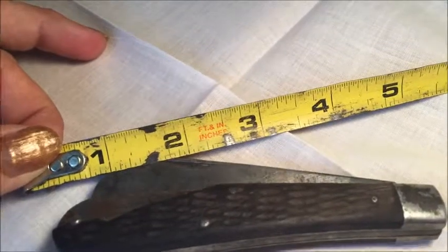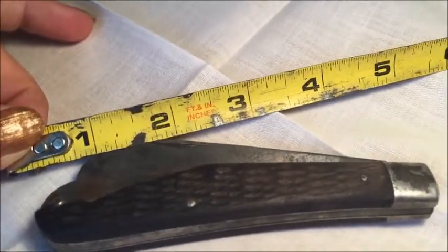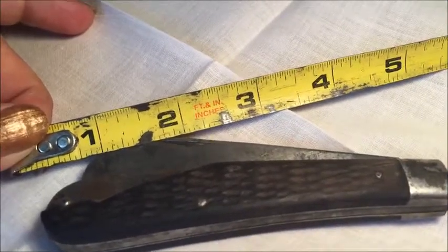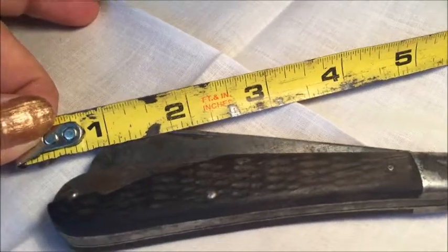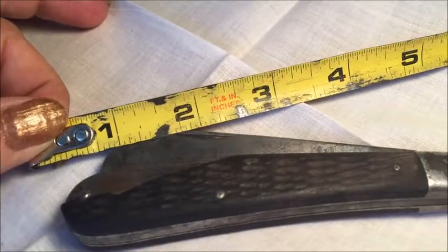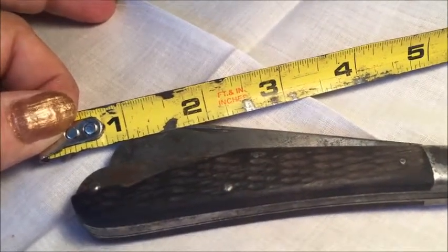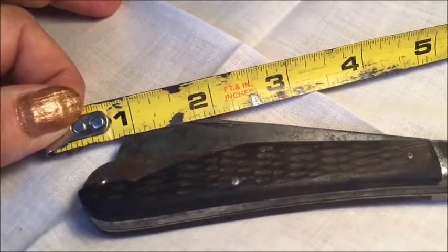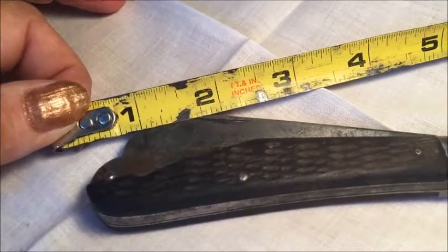What you see here is a circa 1940s Q5 rope knife manufactured by Camulus. It features a single coping 3.5 inch long sheep's foot blade made with 1095 carbon steel, which is universally known for its durability and strength. The front bolster, bale, and pins are believed to be carbon steel too, and as for the knife's lining, it appears to be constructed of brass. The vintage rope knife is shieldless and obviously in rough shape. We estimate it to be about 73 years old.